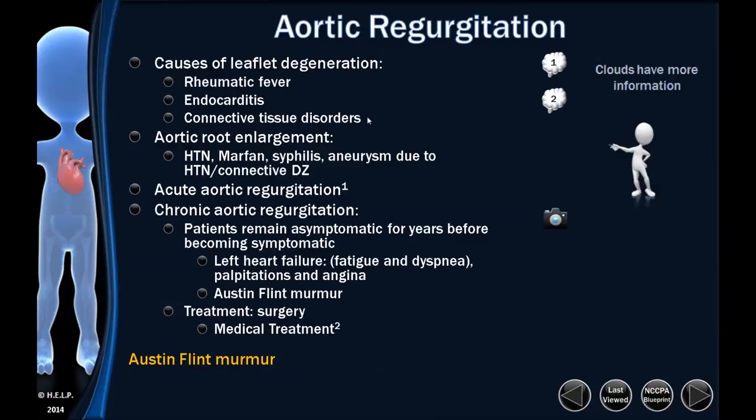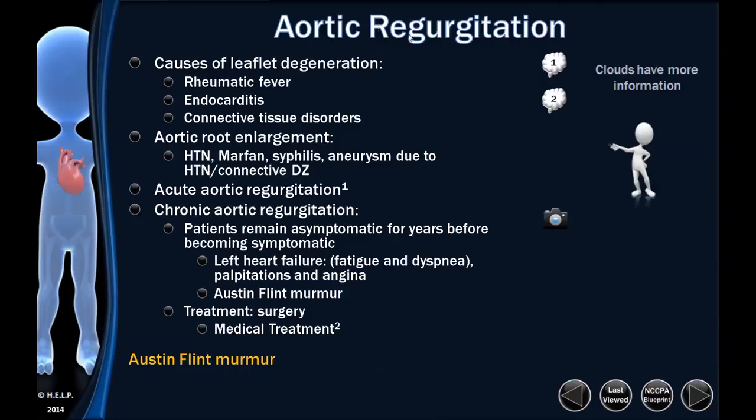Aortic regurgitation, there are 2 things that can cause it. Either the leaflets themselves get degenerated and they can't close to keep the door completely closed. They either don't fit anymore or they're too floppy to close, and blood can pass past them. Or the aortic root just dilates. The circular ring that holds the leaflets in place dilates, and so the leaflets can't cover the space. So with aortic root enlargement, hypertension is the most common cause of aortic regurgitation. People with Marfan, syphilis, and any kind of connective tissue disease also end up with aortic root regurgitation.